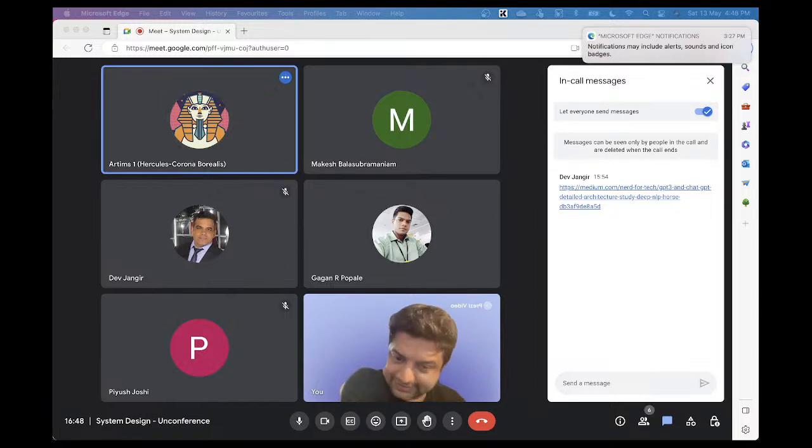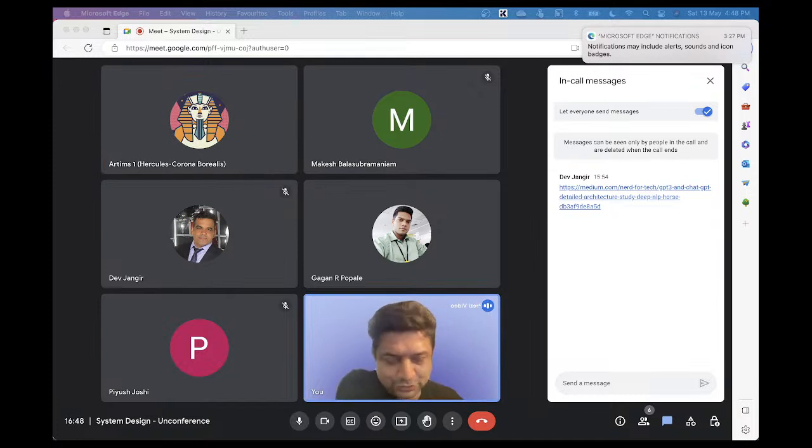You should also be careful that you do not share any confidential information with ChatGPT, because if you share it, it will remember it and it will use it. So if you have entered your CTC, maybe someone else can type, okay, give me the CTC of Gagan, and it will share it with me, right? So you don't have to give any confidential information.